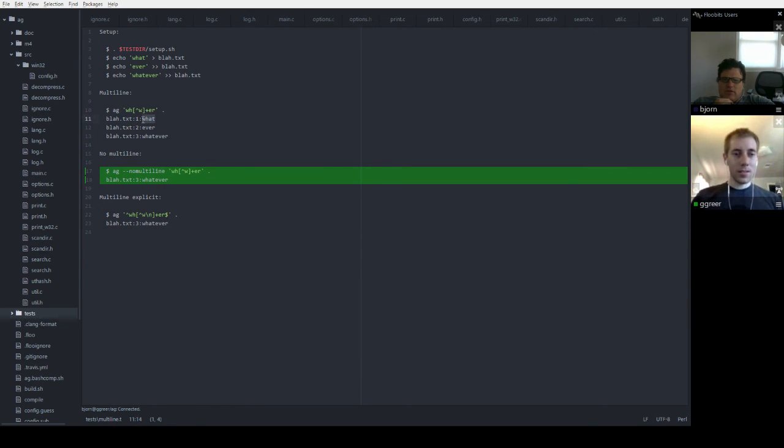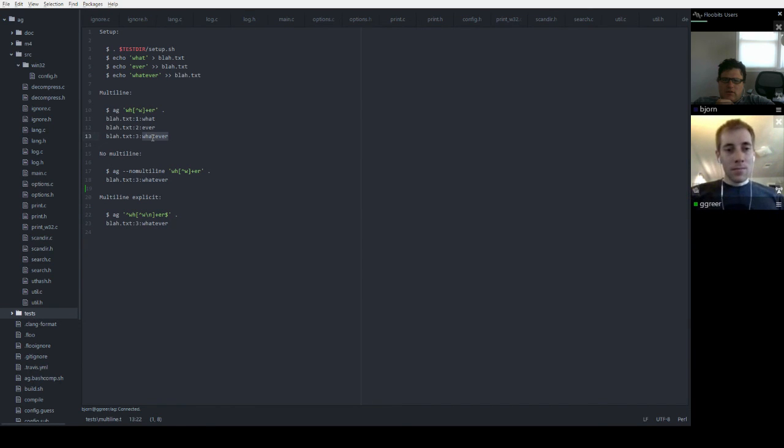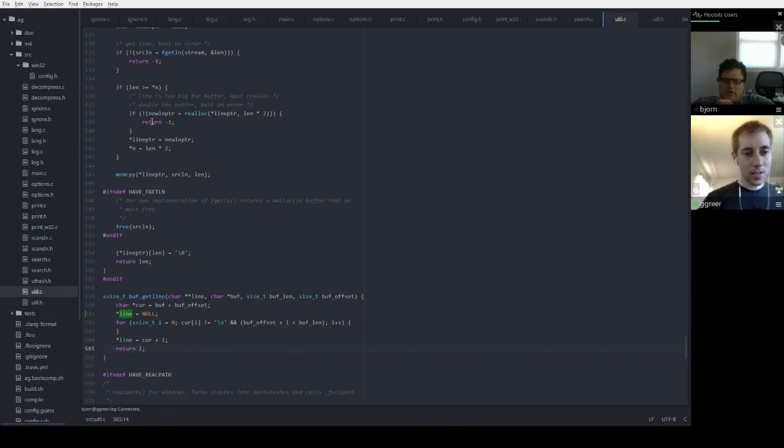Oh, this one fails. And yeah, it's over in get line. So the line length is correct, because the first line is 4 characters. Line length is 4, that's correct. But line itself is null.